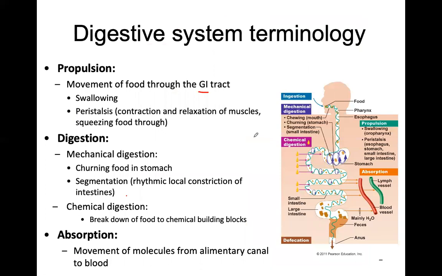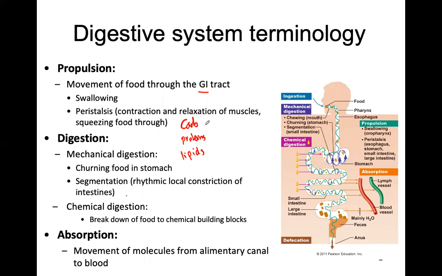Now, what we're describing up to this point is mechanical digestion. Again, it could be churning, segmentation, or simply chewing your food in your mouth. What we identify as chemical digestion, which is the next category, is this: you have broken down your food into little chunks or little pieces, and now I'm going to break them down to the building blocks that my food is made up of. If you recall from your first or second lecture of the semester, we had three main food groups, which were carbs, proteins, and lipids or fats, right?